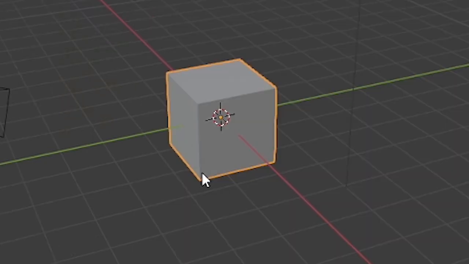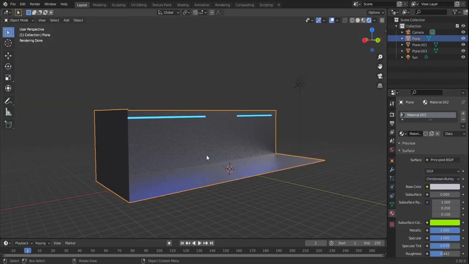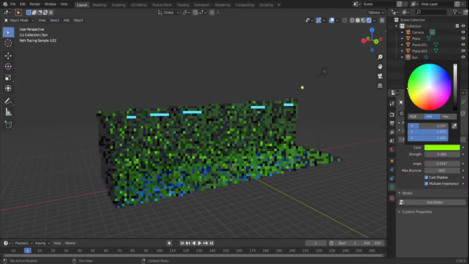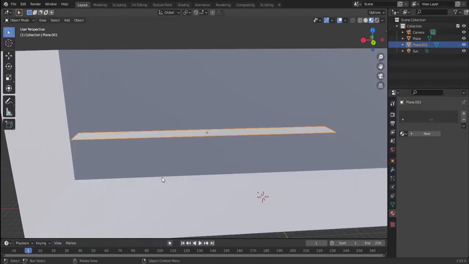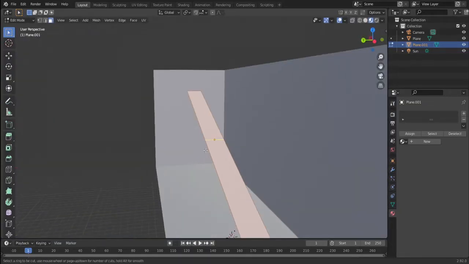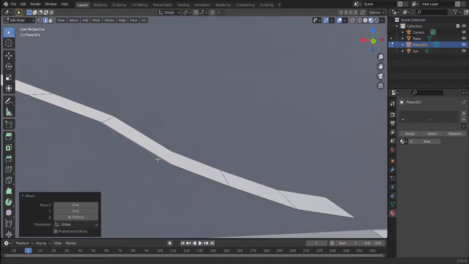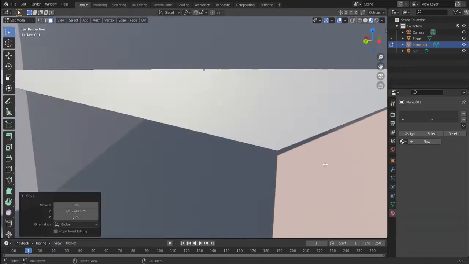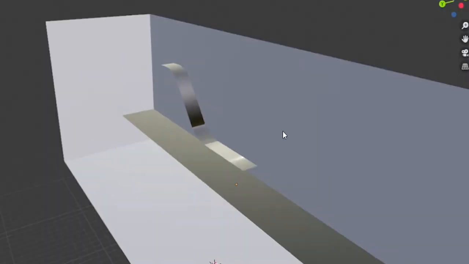So I made a new project and decided to first start working on the background. I added a few lights and stuff, and eventually I decided to remove these lights and add them back later towards the end. And so I started working on the ramp. Initially, I thought I'd make this ramp by simply loop cutting a plane and making them curve by just moving it. But later I discovered a much more efficient method by making like staircase-like structures and just beveling it into curves. So I did this and was able to make a proper ramp.